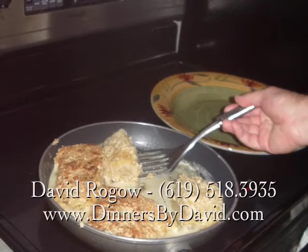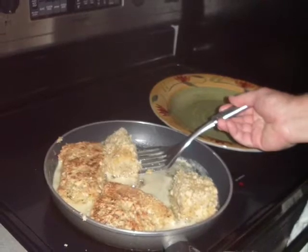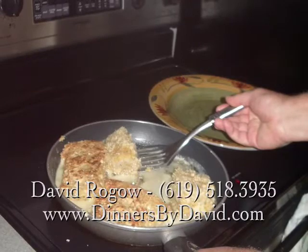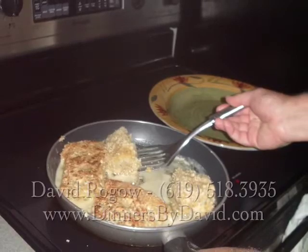When ready, roll each fillet one by one into each ingredient to completely coat: into the flour, then the egg wash, then into the breadcrumbs, back into the egg wash, and then into the macadamias. Once all your fillets are breaded, heat a medium-sized sauté pan with the butter and olive oil. When it's hot, add the fillets.